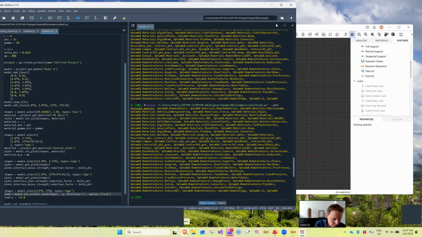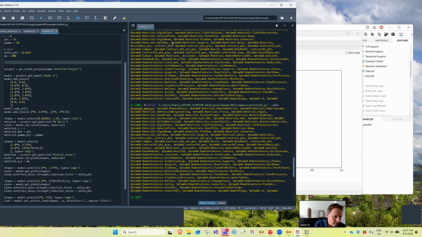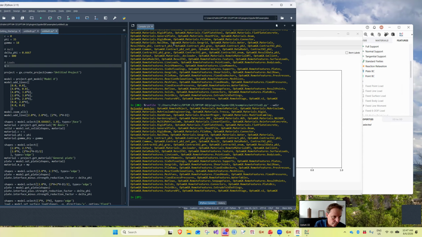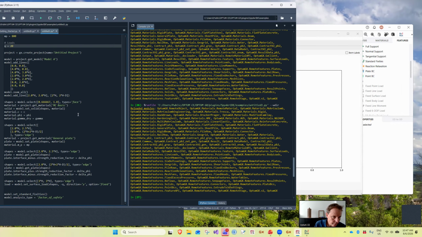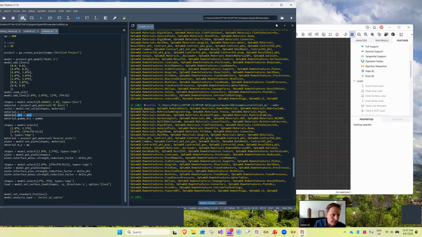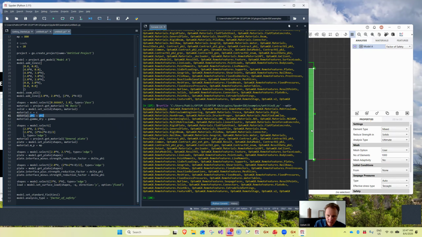We can say Q, call it Q. Let's have a separate category here. Loads, and then Q is, let's take 20. And we are now set up.